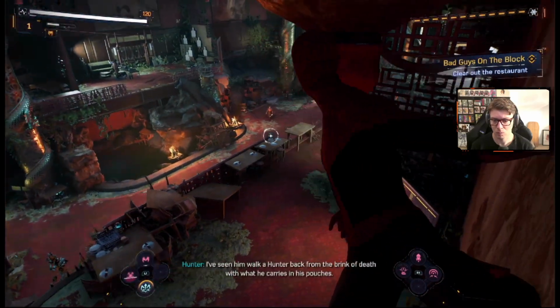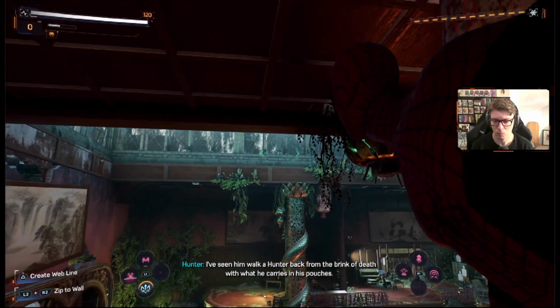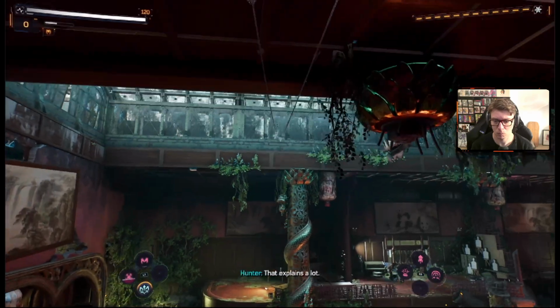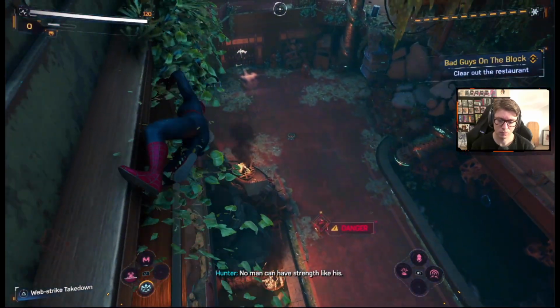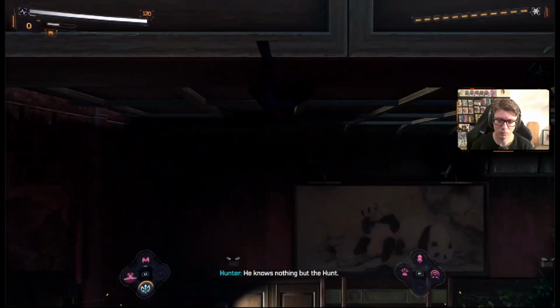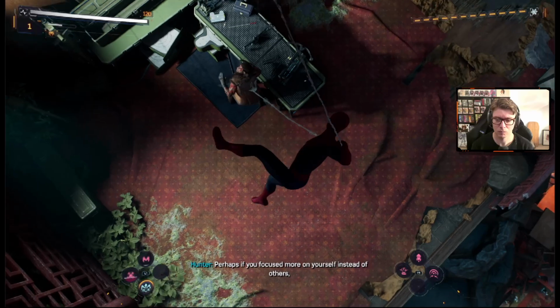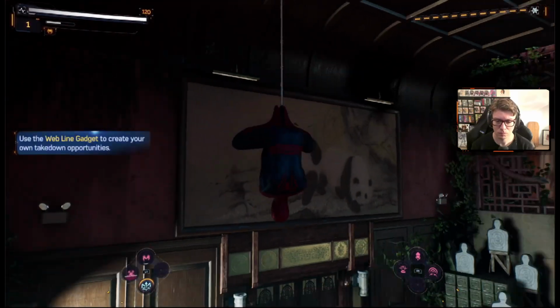I've seen him walk a hunter back from the brink of death with what he carries in his pouches. He doesn't restrict himself with the straitjacket of modern medicine. That explains a lot. What do you mean? No man can have strength like him. Not normal. That's what focus gives you. He knows nothing but the hunt. Perhaps if you focus more on yourself instead of others, you could be a strong team. Perhaps.